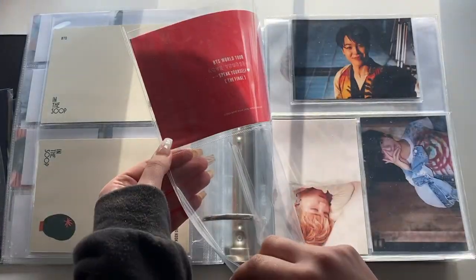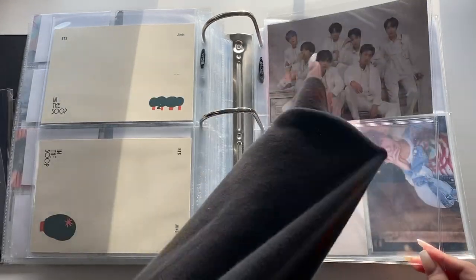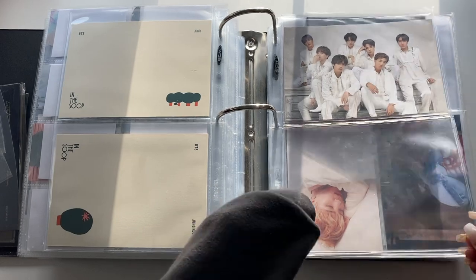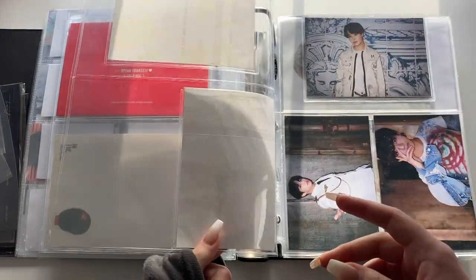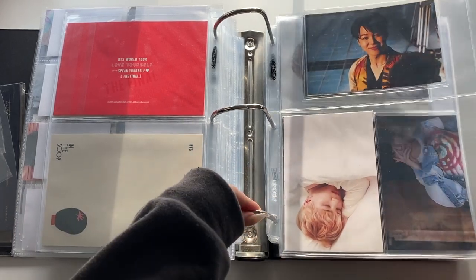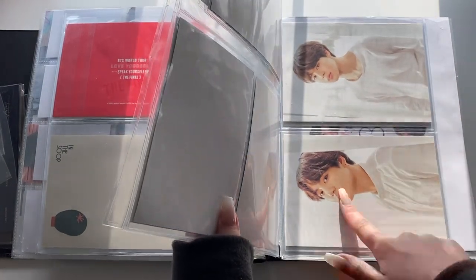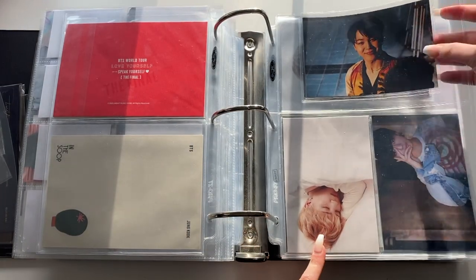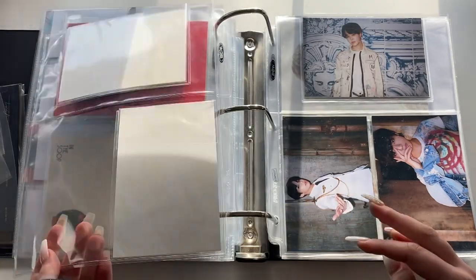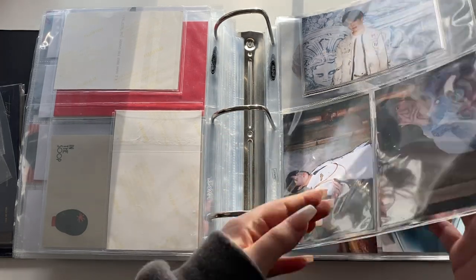A random pre-order benefit from when they restocked merch — you got one random of three postcards, and this is the one I got. There are lots of random pre-order postcard things I'd like to get one day. Then the live photos — epilogue live photos something like that. I recently got this one as a pre-order benefit when I ordered from the restock of the ONO postcard books, pulled this Jimin randomly which was really lucky. Someone also gave me a Jimin one as a freebie with the Little Wishes stuff — so nice, now I have two of his.